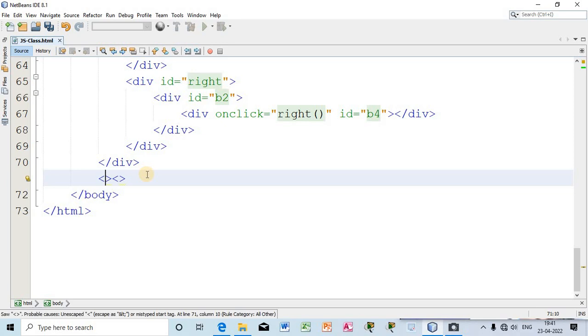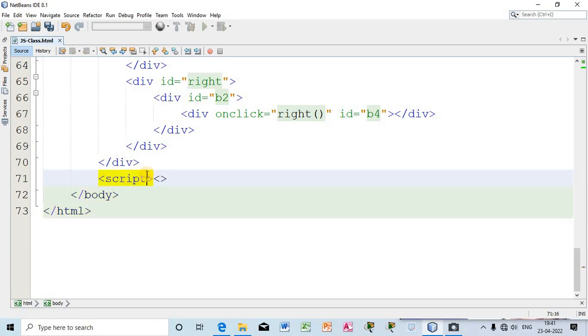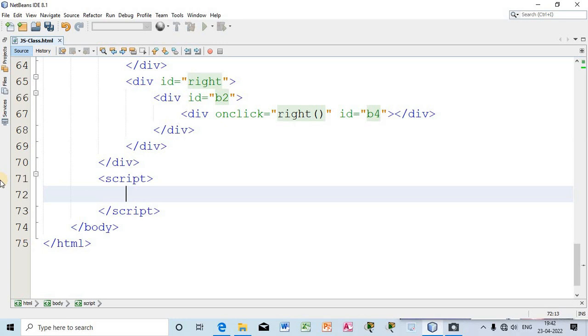So here I will write the script tag. Now here I am going to write the program. First I have to define the function, function left, right?